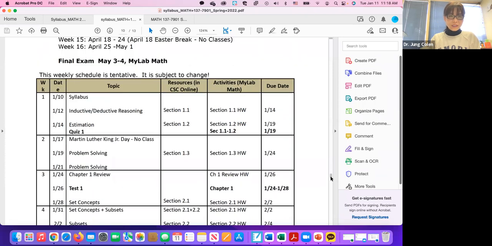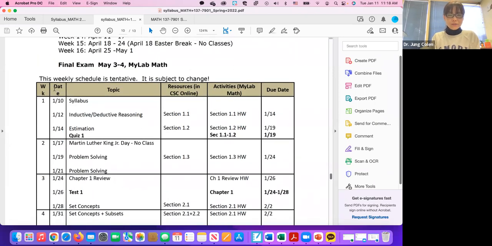However, as you can see here, I have 2 dates, this date here and the due date, right? The second column here, the dates, are the dates when the assignments are opening. I usually open the assignments, whether it's homework, quizzes, or tests, a little bit earlier than these dates or on that day, okay? And the due date is the closing time.